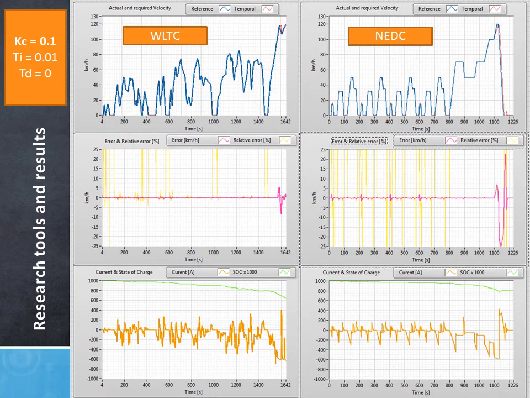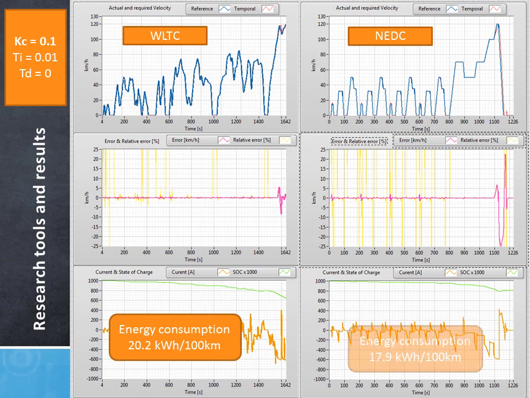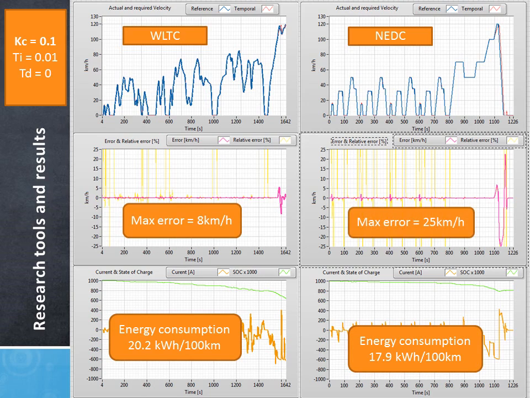Another set of data is for a proportional gain of the PID controller decreased from 1 to 0.1. It makes such a virtual car go further on one recharge, but to compare it properly for WLTC I maintained a shortened cycle. In this scenario, both drive cycles are much less energy consuming. On the other hand, on each side of the screen we can see an increase of maximum error.